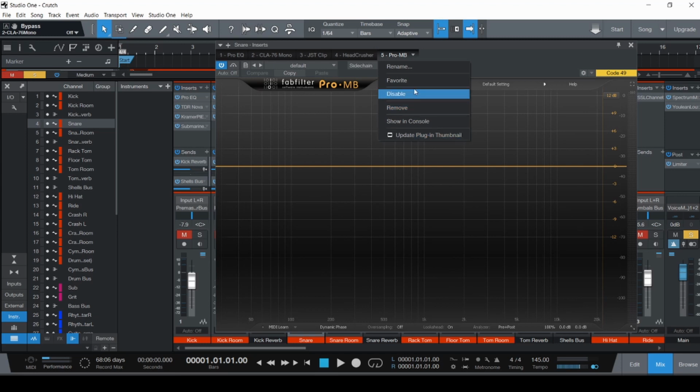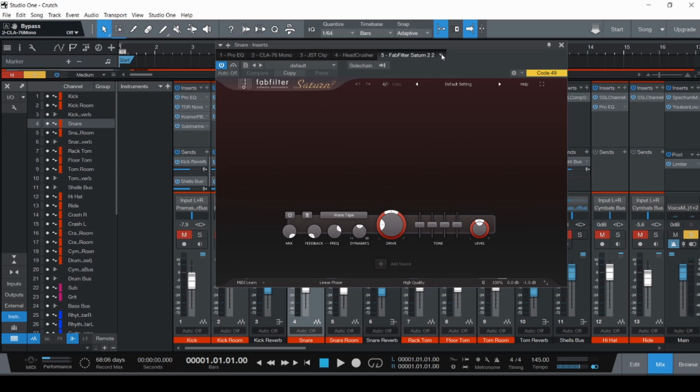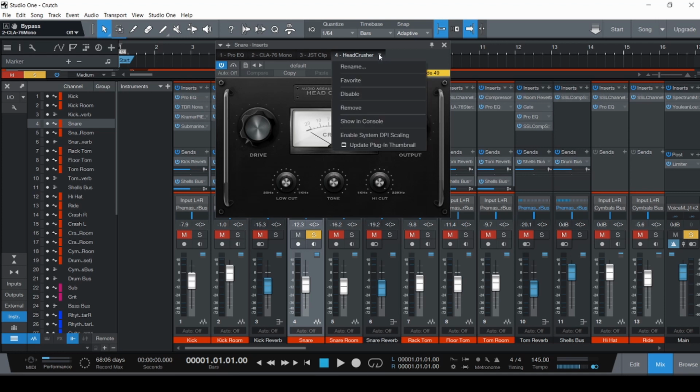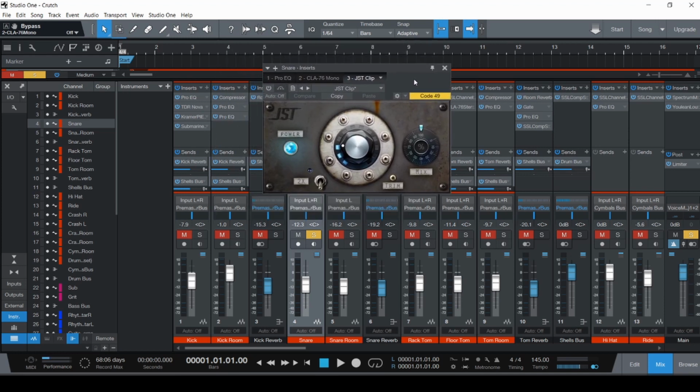And now you have the Head Crusher instead of Saturn. Both add saturation. Both do it differently. And when you find out what those differences are, whether it's through a YouTube video or experimentation, then you're ready. I don't want people spending their hard-earned money on stuff they're not ready for.